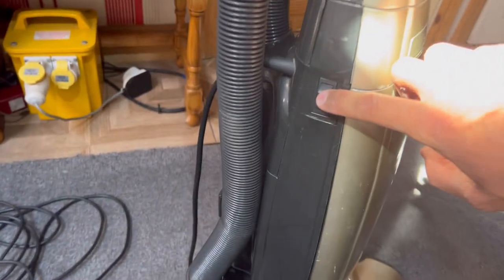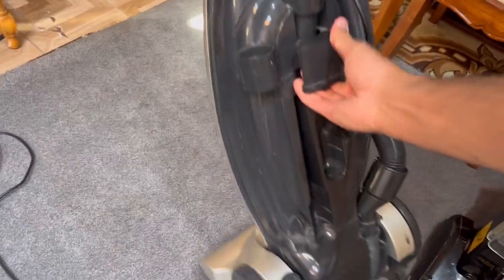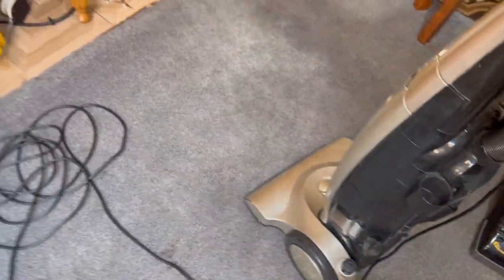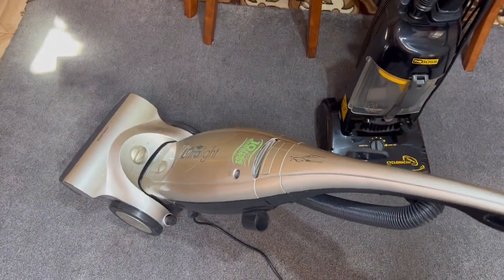So it's a model 73300. You've got a rocker switch on the side, that's your power switch. You've got a carry handle on the back as well, which is quite secure and sturdy. It feels very robust, actually. To be honest, the whole vacuum feels robust. It feels like it's better made than a Hoover Pure Power, believe it or not.